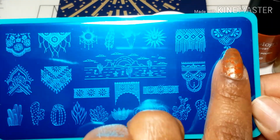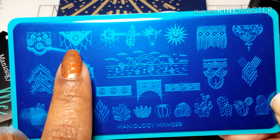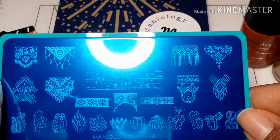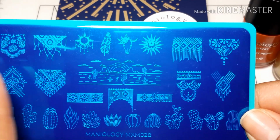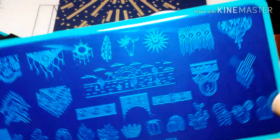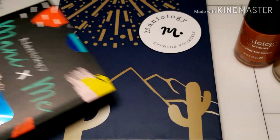I just think that this one in particular and this one are really pretty, and this one as well. They're just really unique. So if you do know of any other stamping companies that have made similar Southwestern themed stamping plates, please comment those below for me. I'd love to check them out. But yeah, that was a huge thing, that the plates are unique.